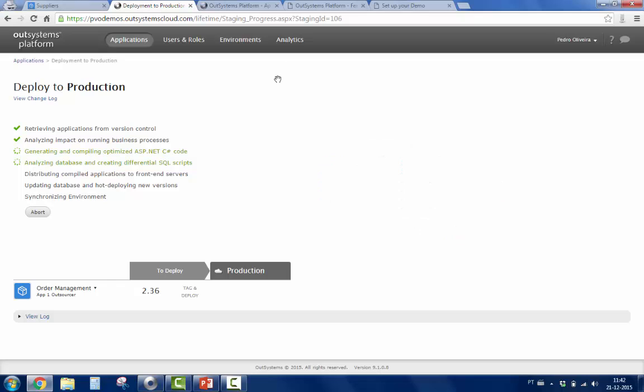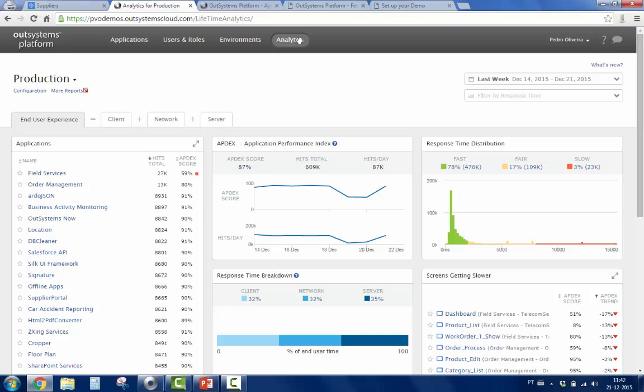Now I'm not going to wait for it to finish, because I want to show you some of the built-in analytics functionality of the OutSystems platform. Specifically, I want to highlight that all the analytics you're going to see now are available for every OutSystems application. Any application that your developers build, without them having to do any specific development effort, has built-in monitoring both from an error perspective and, very importantly, from a performance perspective, which is what we're seeing now.